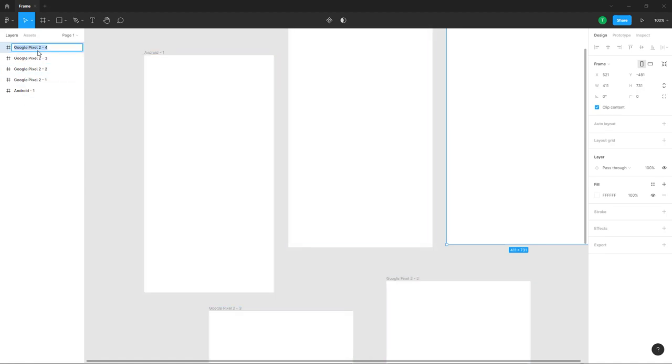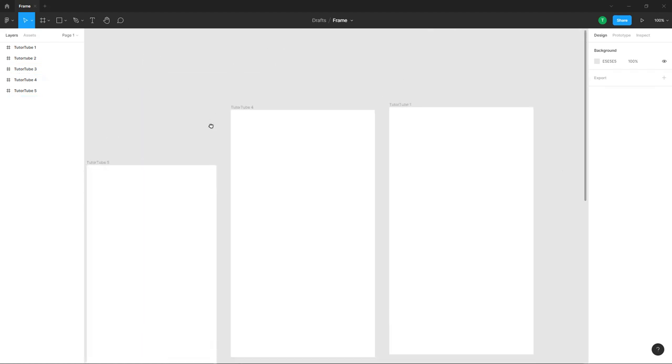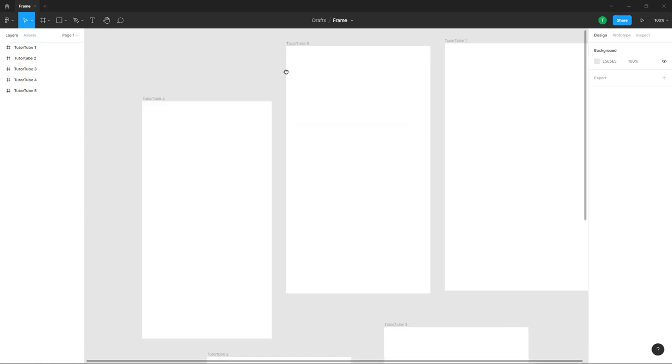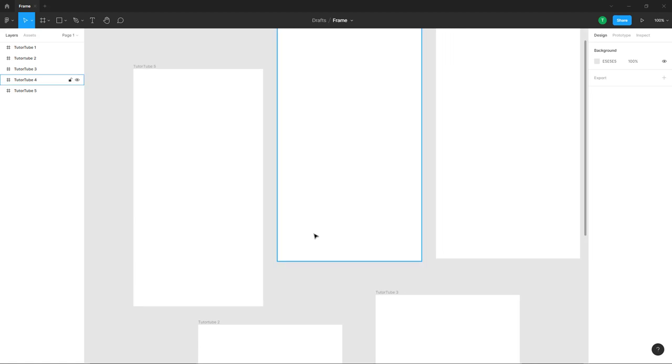You can double click on the layers right here and rename this. So I'm going to say Tube 1 right here, and type in Tube 2 right here, just like this. So just type in the name right here, Tube 3 right here. This is going to be Tube 4 right here, and this is going to be Tube 5. So once I do that, everything has been renamed, and over here on the top, you can see that the names are here. So you can hold space to move this around. And on the top, you can see the title of the frames right here as well. So that is how you can copy out frames as well.